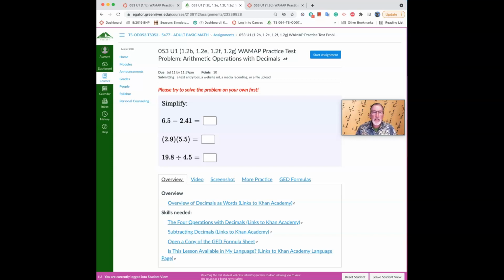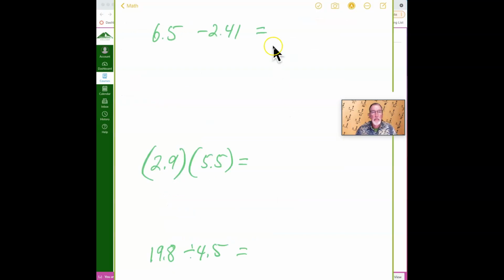Here you'll see the continuation of a rule that affects addition and subtraction throughout math, and that is that you can only add or subtract things that are similar somehow. And with decimals or just regular numbers, the columns have to be lined up over the same columns. So we're going to take a look at these on my tablet. So let's start here with this subtraction. This is how the problem appears: 6.5 or 6 5/10 minus 2.41 or 2 41/100.